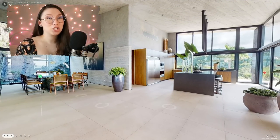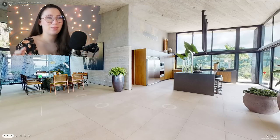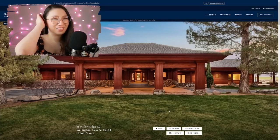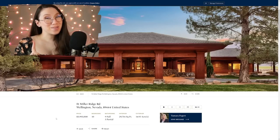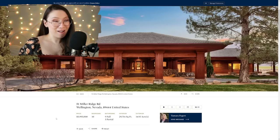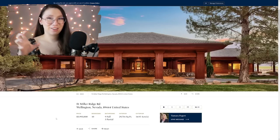I would love to know your thoughts - make sure you leave me all your comments. Let's get going to the next house; we have a lot to cover today. This next home is in Nevada, and as you can see it's really unique looking from the outside. It's kind of old - just under six million, about the same price as the last one. But the last house was just over 3,000 square feet - this is just under 30,000 square feet and it's sitting on almost 15 acres.